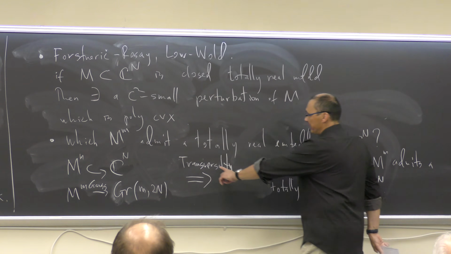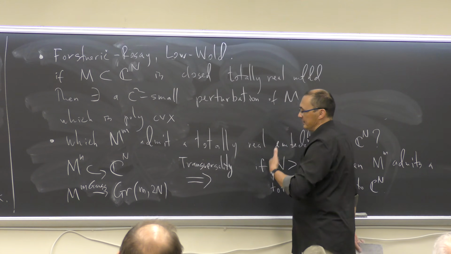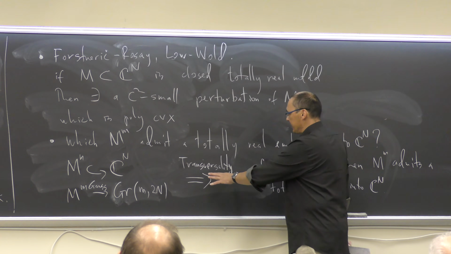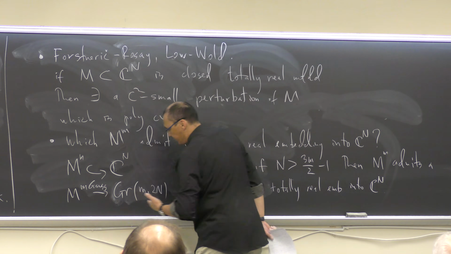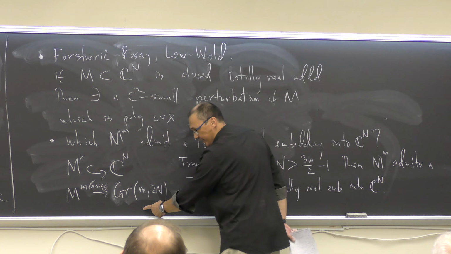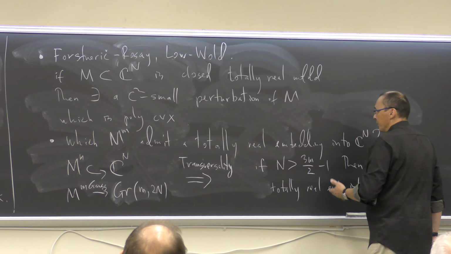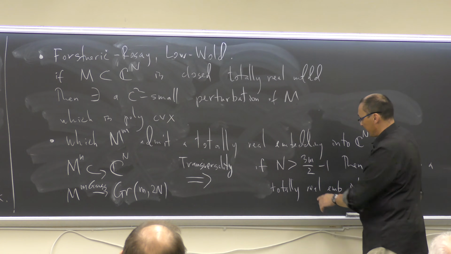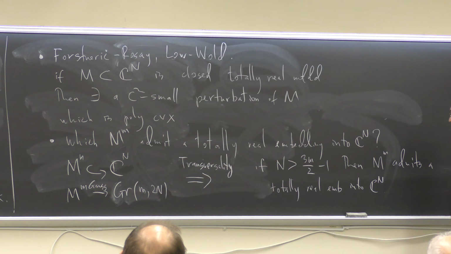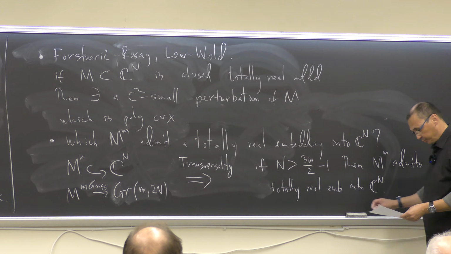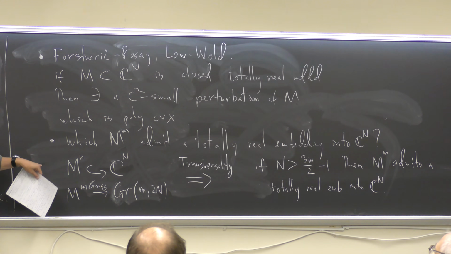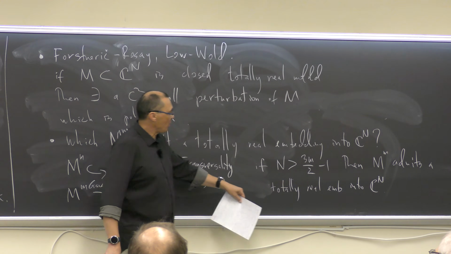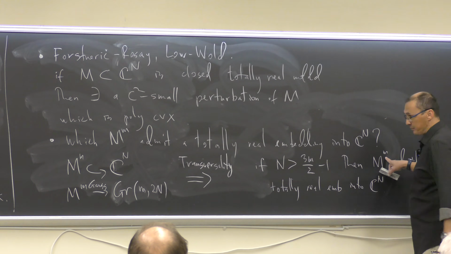Okay, so this transversality theorem not only gives you the statement of transversality, in which case you can say that if M is of sufficiently small dimension, then you can avoid all the bad points in the Grassmannian. But it also gives you a way to compute the dimensions that work, and that gives you this estimate. So I want to mention that this is a sort of general result. This works for any closed manifold of dimension m.